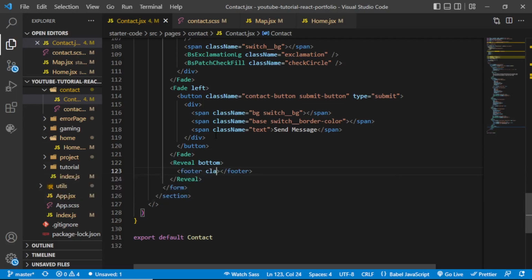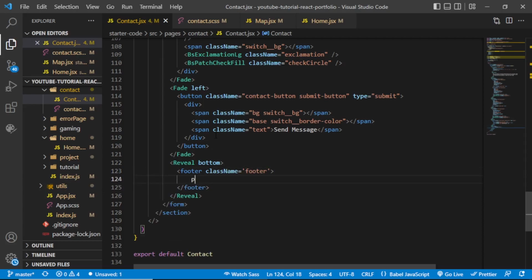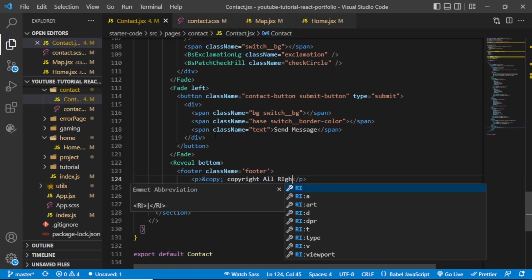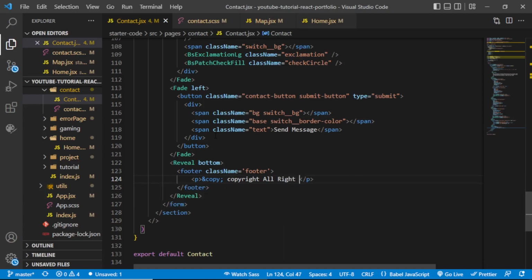The footer is going to have a class name of footer like so, and in here I have my paragraph tag, and go with my ampersand and copy to have my copyright like so. I'm passing my semicolon and go with copyright, all rights reserved.